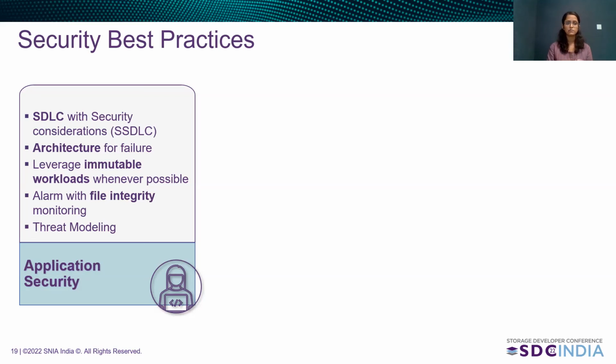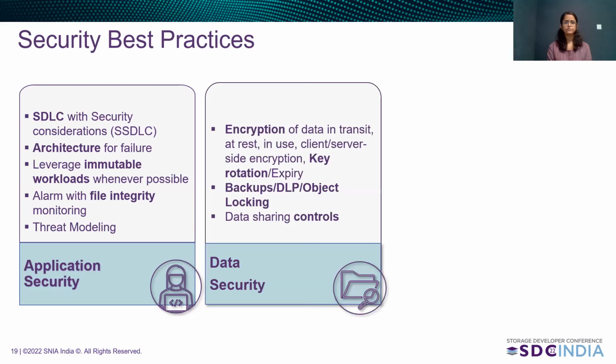So these kinds of features we can use and consume to ensure application security. The next area is data security. We can make sure that we are encrypting the data, for sure in transit, at rest, or in use. We can use customer managed keys and the platform managed keys that the cloud provider also provides. We need to make sure that we have key rotation and expiry set, and that lifecycle management is set.